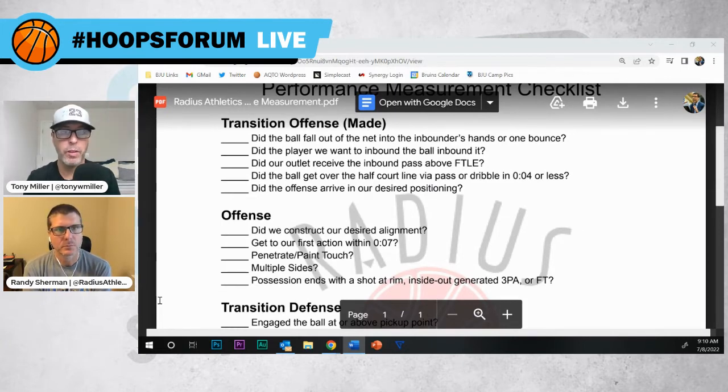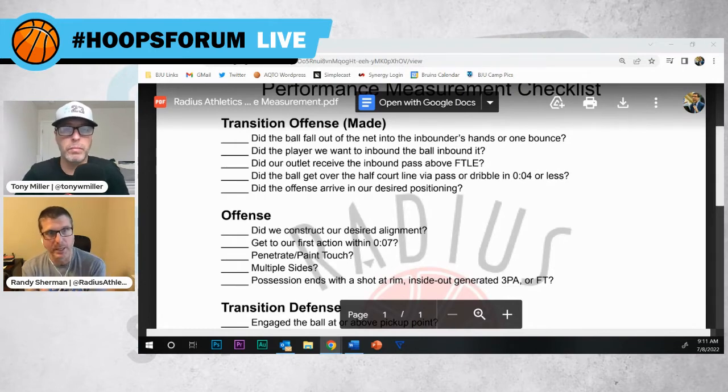A word of caution: don't end up with 10 to 12 things under each of these. For example, let's look at the transition offense. We'll start there and say those 5 things. When I did this, I had to ask, oh man, what's not gonna make the cut, if you will? So I decided to include things like, say I've installed all this, I've presented this material to my team, and now we're playing and I'm grading film or evaluating our performance.